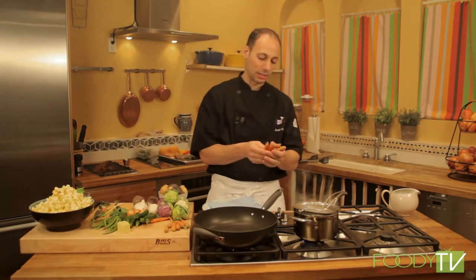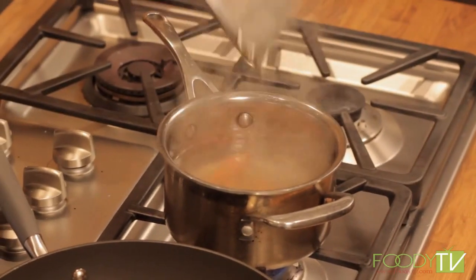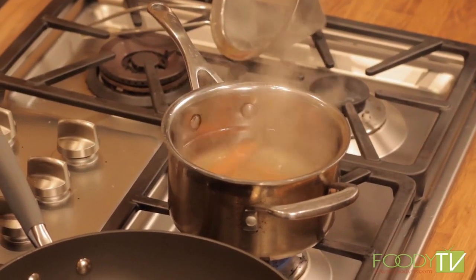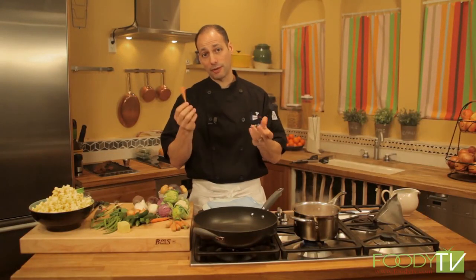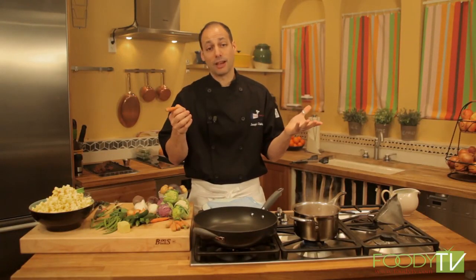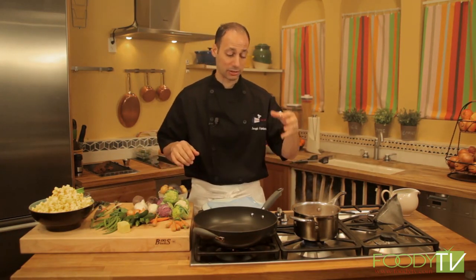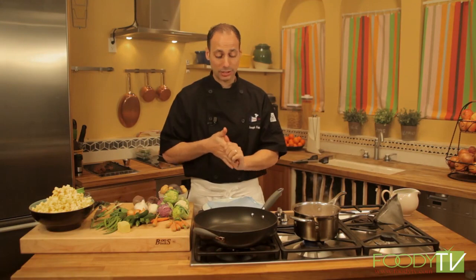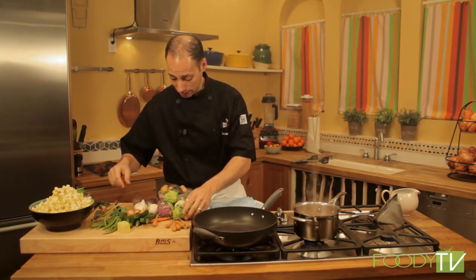First thing we're going to do with these carrots is drop them in hot water. Now, the thing about cleaning carrots, especially when they're this small, is you don't want to take a peeler because obviously you won't have anything left by the time you're done cleaning the outside. So the whole point of it is to drop it into hot water, and then with a towel, you're supposed to scrape the skin. I'm going to show you that method in just a moment here.